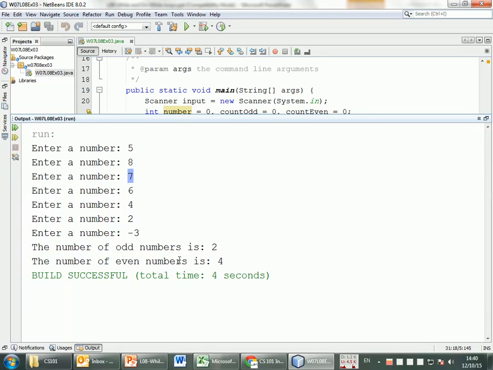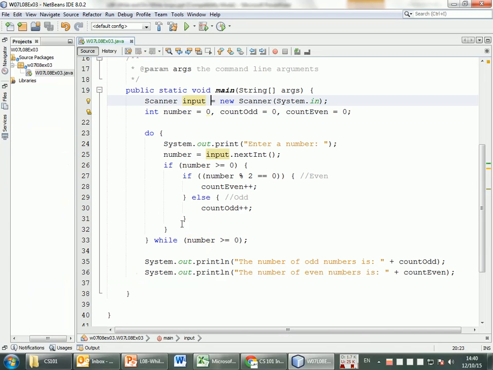We can do the same thing with the while, exactly. But I don't want you to understand that the do while is not good. It's good enough. And it just gives me an idea that we don't need this, because I'm putting it to value here. So anyways, that's one example of how to solve that.